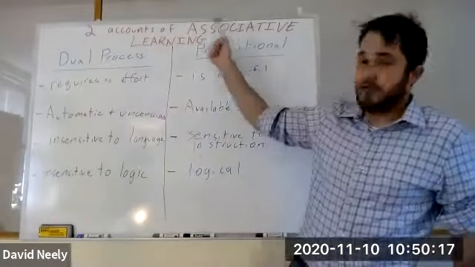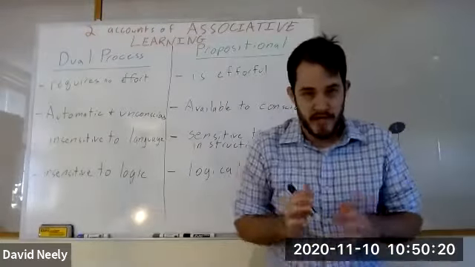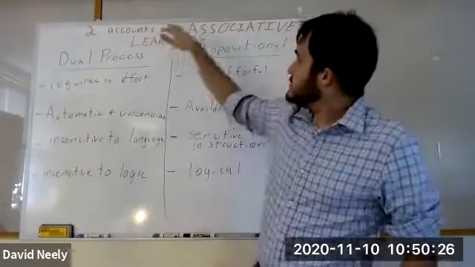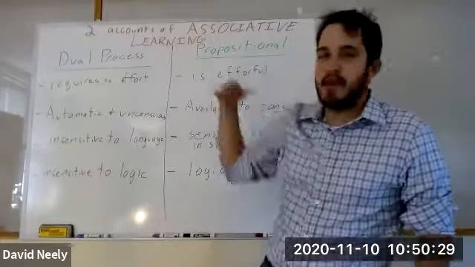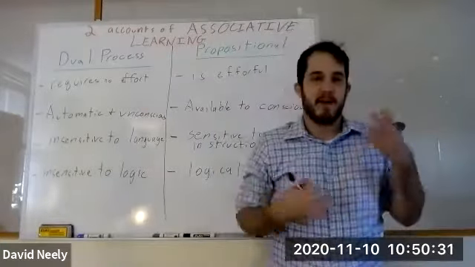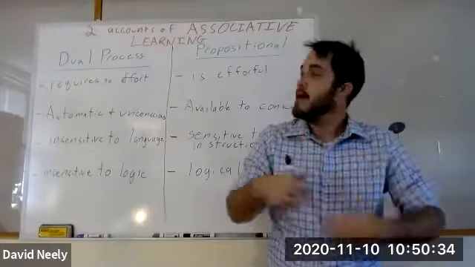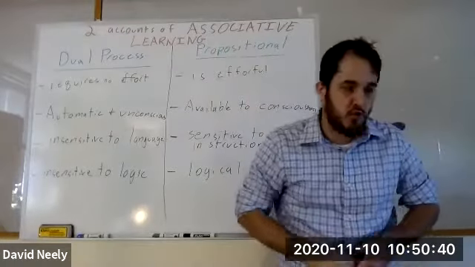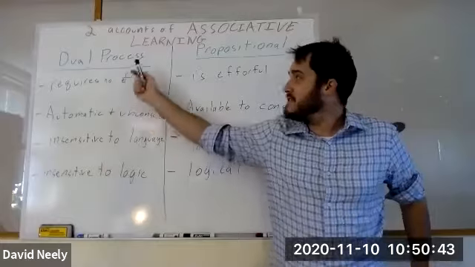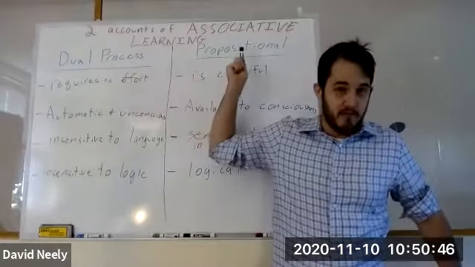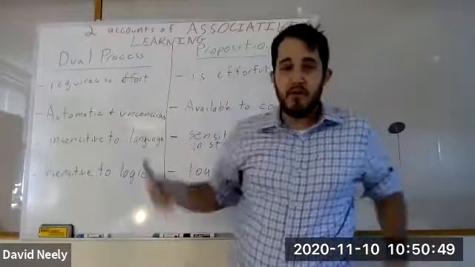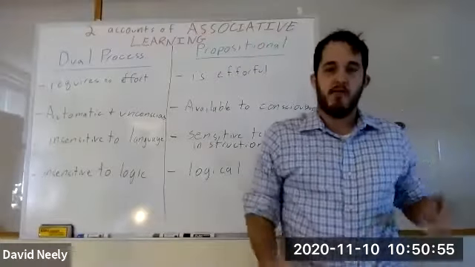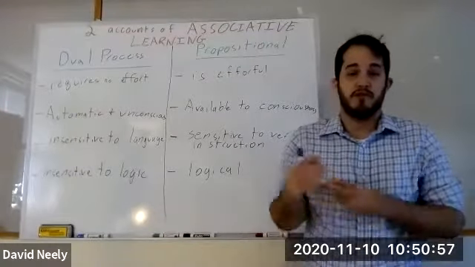And now what the associative learning discussion is meant to do is it's like a particular battlefield between these two views. If a dual process theory is right, then associative learning should be a classic case in which we have signs that the system is operating in this mechanical way, that things just get linked together. If, however, we could find that associative learning shows signs of being propositional, that would be a strong indicator that our mind does not have two different processes and actually everything is propositional. So that's the background. This is kind of a battleground between these two different views of how the mind works. Is there one system in there, or are there two different systems?